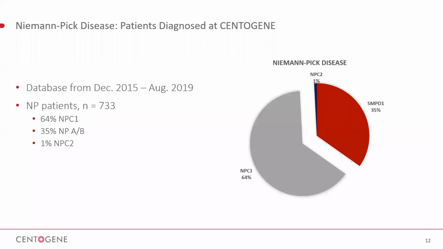Our median age of diagnosis was 3.6 years, and the range of diagnosis was anywhere from 0 to 76 years of age. And a review of the HPO terms for these patients: in a large majority, so over 76%, of patients presented with enlarged liver and spleen. Almost 28% had a form of intellectual disability, and jaundice was present in 19% of those patients.